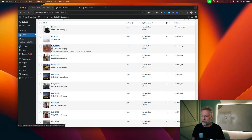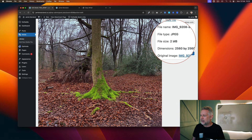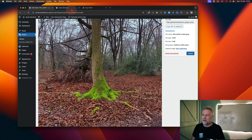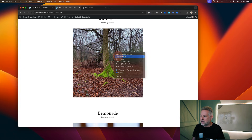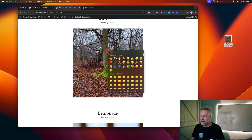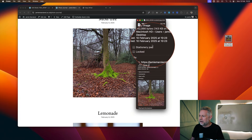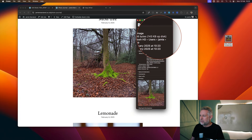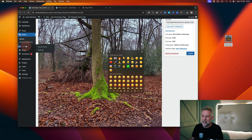Let me show you an example. If I go to my media library and look at this moss tree photo I took on a walk yesterday — you can see on the right it's 2 megs, a fairly big file size. But if we look at how it actually appears on my website, I'll save it to my desktop and check the size with Command-I. You can see the one that's actually served has gone from 2 meg down to 143k. I haven't had to do anything — OptiMol is just doing its magic in the background.